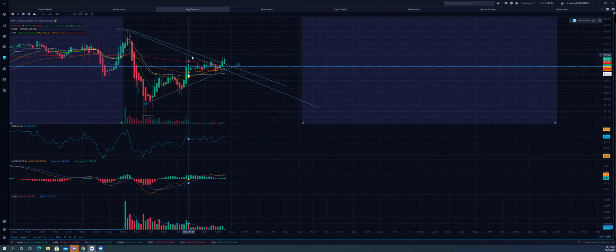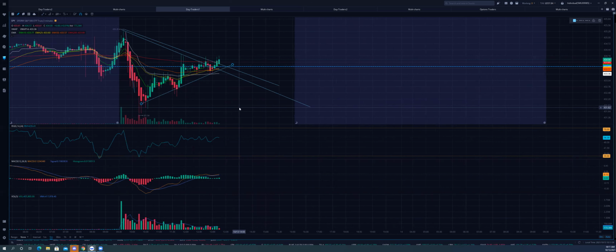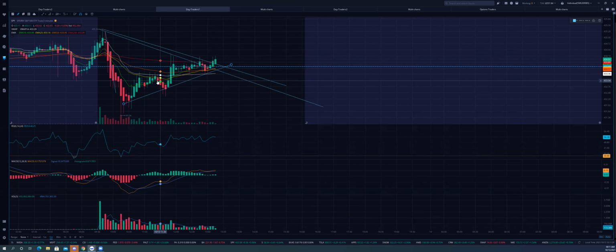So right there, that little symmetrical triangle, from your downtrend line coming down, and you have this little triangle right here, breaks above the triangle. You take an entry right here. It was at 433.6, somewhere around there. Now SPY is up to, what was it at? Almost 434. So you'd be in profit. You look for it to kind of sustain and push back up. We got some resistance right there on this level at the 434.14 area.